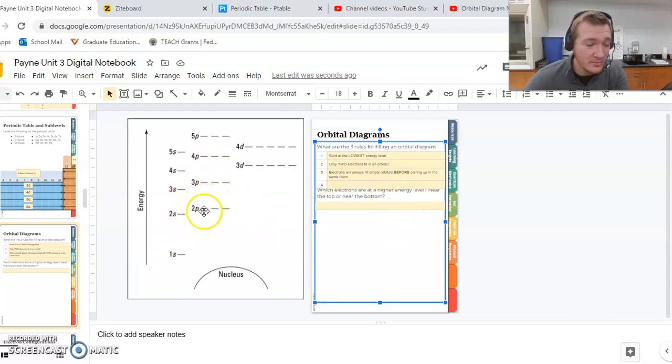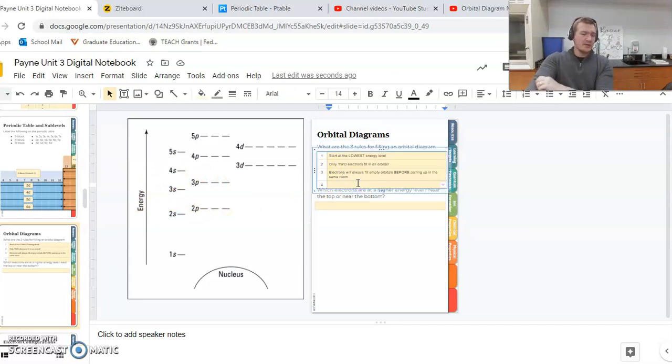So they're always going to want to separate out before they start pairing up. Just like our campers, right? We'd always fill up the bottom bunk before we put any campers on the top bunk. Same thing for electrons, right? We're always going to have one in each slot until we have no more room, in that P subshell, to fit more campers.